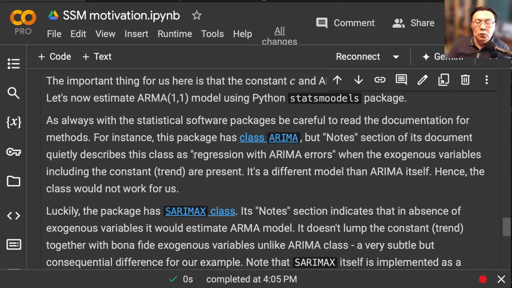And that's not what we want. I teach in my advanced time series course, in other parts, that regression with ARIMA errors is very different from an ARIMA model. Not very different, but it is a different model. It's not the same model. That's why it's not going to work for us.